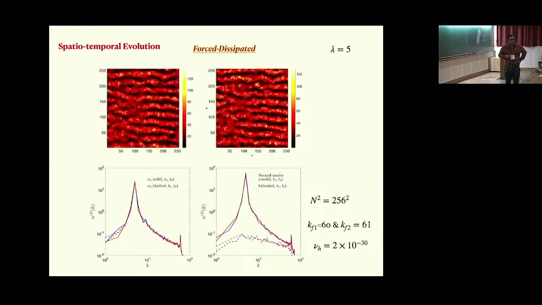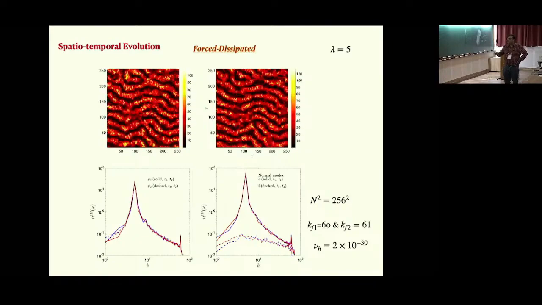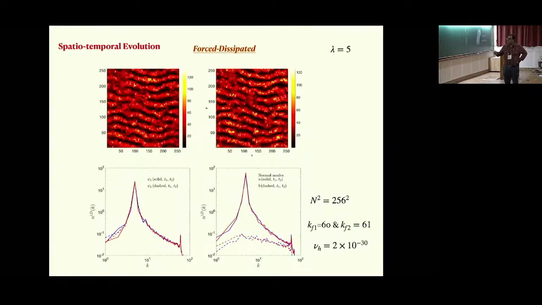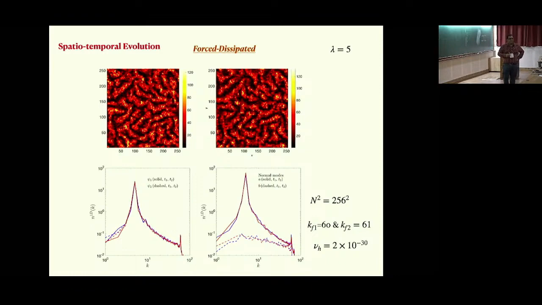I can do the normal mode analysis and plot the normal modes corresponding to the two, and you will see that one of them is showing a strong peak at lambda 5. I think I forgot to include the spatiotemporal spectra, otherwise I would have shown you that for this normal mode you see a horizontal streak and a dip where there's a condensation occurring at k corresponding to lambda. I think that's all. Sorry, I kind of rushed through, but it was just to be in sync with the dimensionality of the meeting. Okay, thank you.